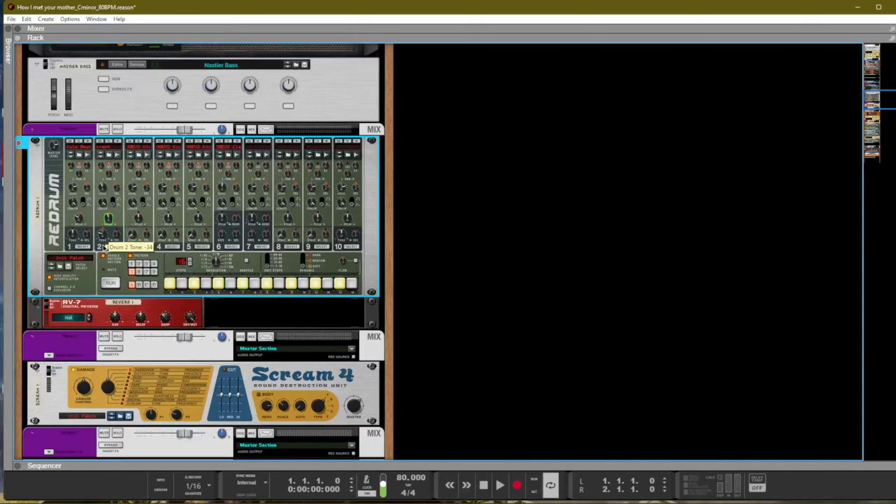All right, now we also have the tone. So kind of think of it like a filter. You can actually take out some of those highs when you turn your tone down, or you can apply more highs as you turn your tone up. And you can set a velocity to this as well. So that would mean that the higher notes will have more or less tone depending on how you set it.